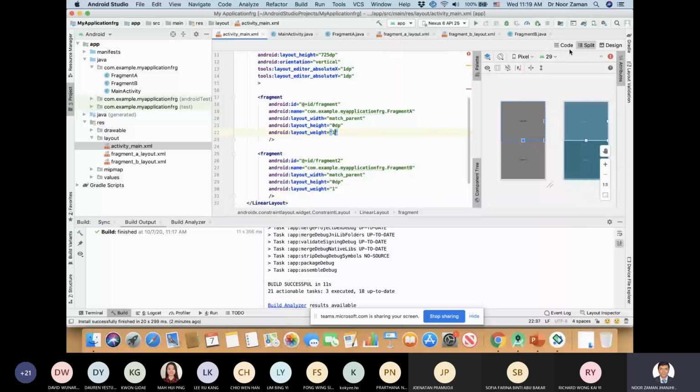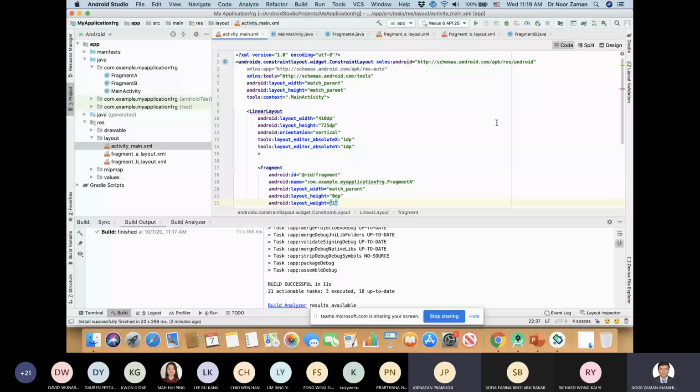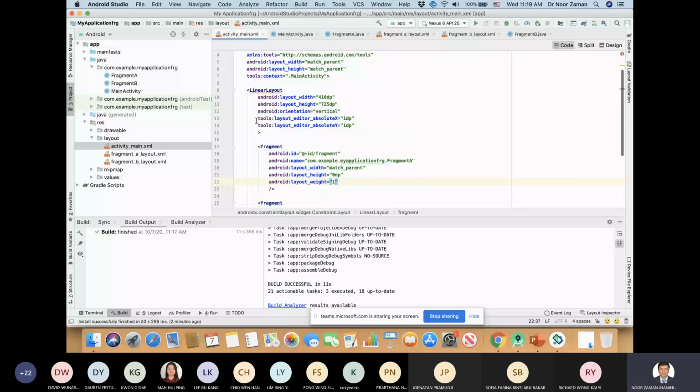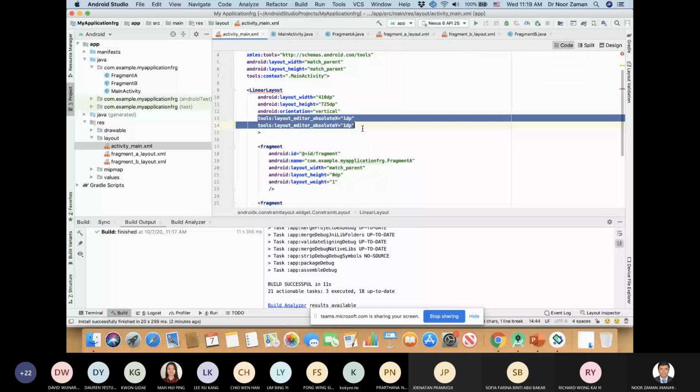Even we can do that so it will be easy for you. See this one. Okay, so we didn't do anything. We just dragged the linear layout and made this absolute, so even if you don't use this one, it's not a big deal. You can use the different options, and this fragment id is the fragment's id, which we always require, and this is the default value for its name, and this is the width. Here is where we were making the mistake. This is match parent, and this is the layout height, and this is the layout weight.